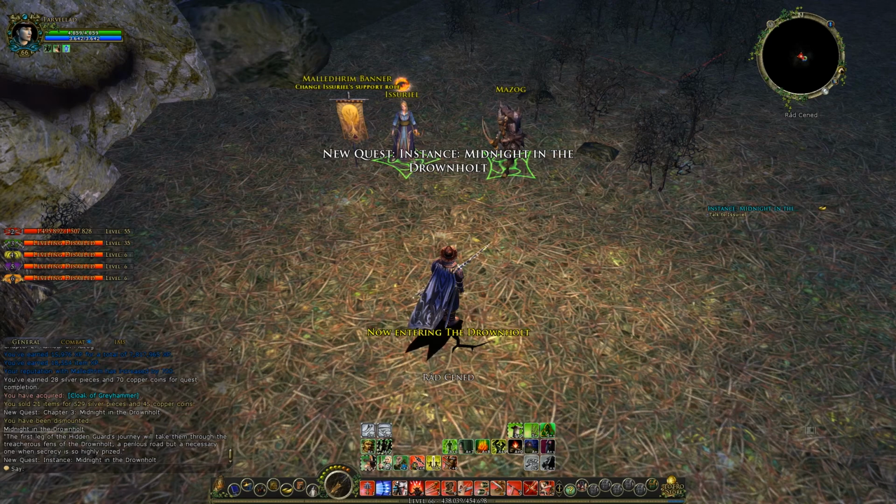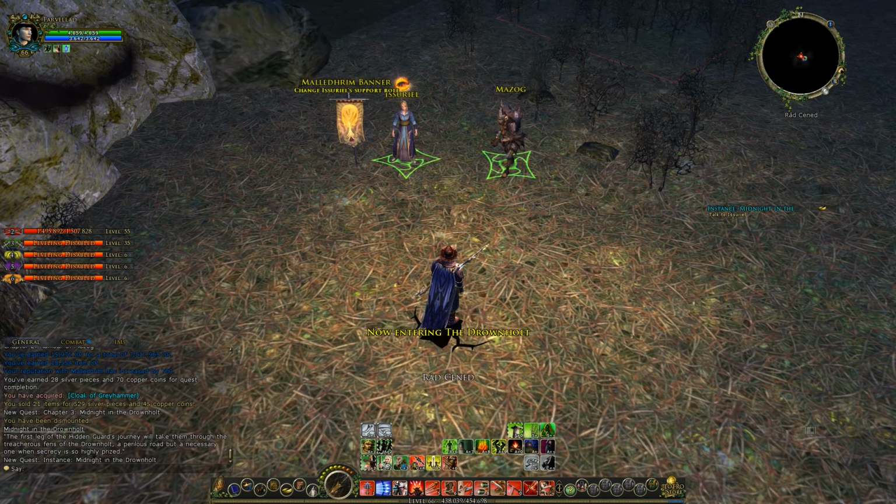The first leg of the Hidden Guard's journey will take them through the treacherous fens of the Drownholt. A perilous road, but a necessary one when secrecy is so highly prized.